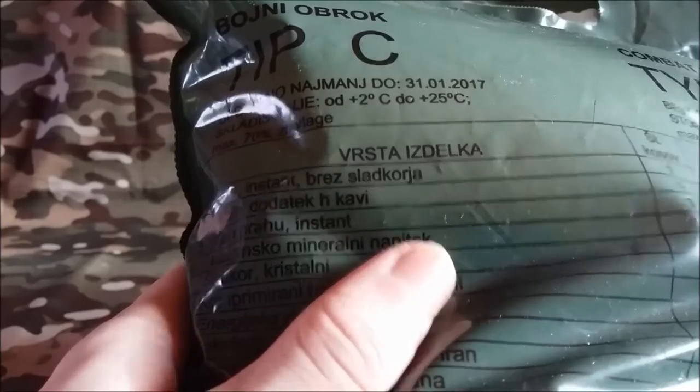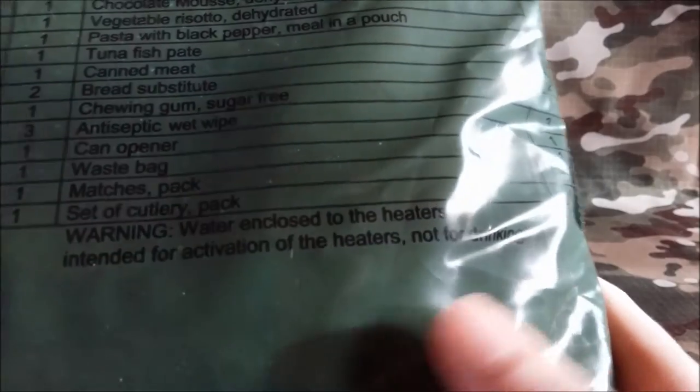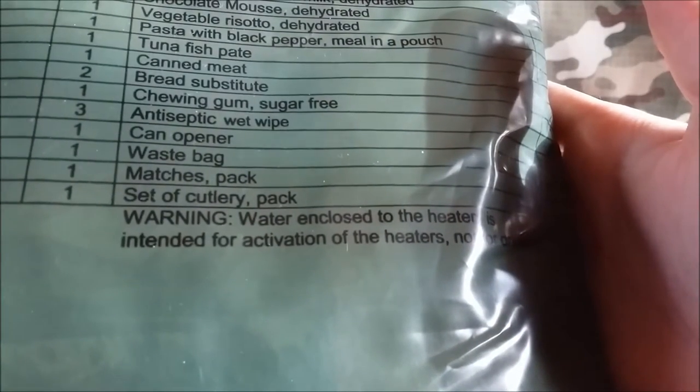As you can see, there is a carry handle, obrok, tip C, listings in Slovenian, and on the right side it's English, combat ration type C. Also you can see this warning about drinking water for heater. And that's about that. Other side it's clear. And you need to cut the bag, you can't just tear it apart.